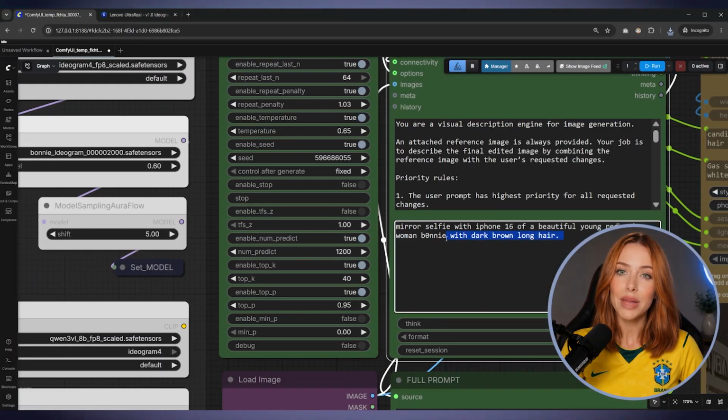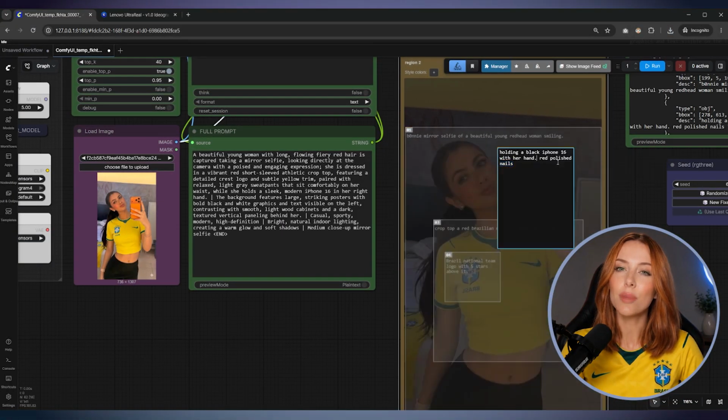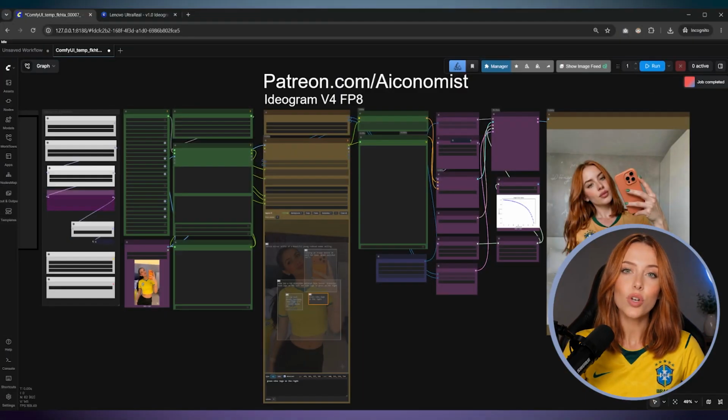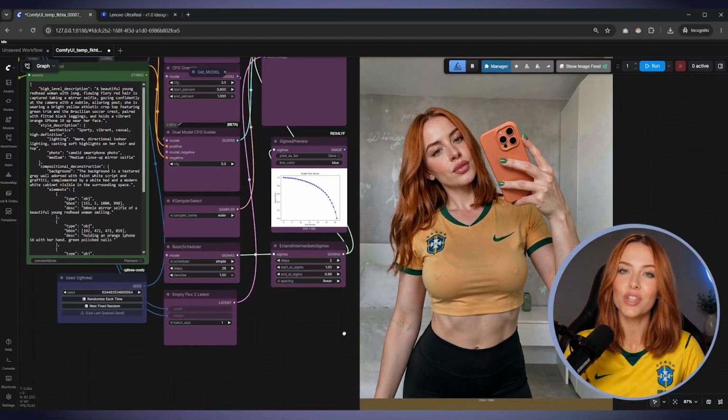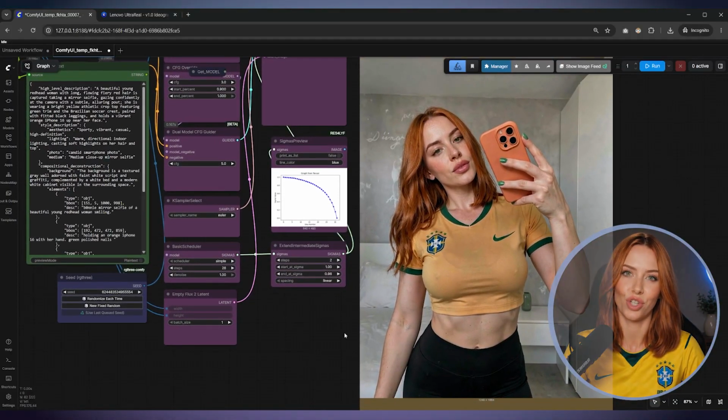But what if I told you there's an upgraded ComfyUI workflow that completely automates your prompt generation using a local LLM? A setup that gives you insane pinpoint control using custom bounding boxes, applies LoRAs for mind-blowing analog realism, and even lets you seamlessly inject your own face into the final shot.